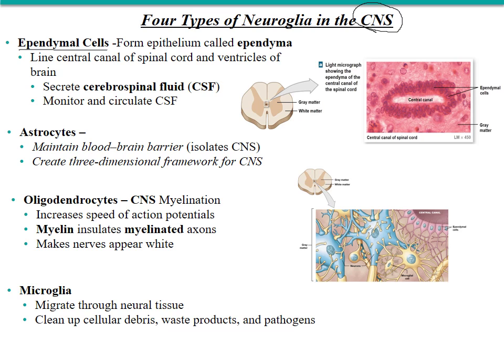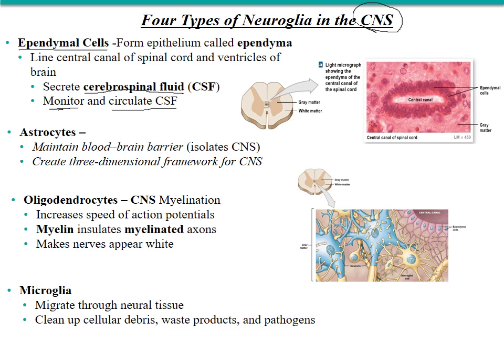The job of the ependymal cells is to secrete cerebrospinal fluid, to monitor that cerebrospinal fluid, and to circulate it throughout the nervous system. You may remember that the term that we use for the ependymal cells that are found in the ventricles is choroid plexus. That is the tissue that we talked about being responsible for monitoring, secreting, and maintaining cerebrospinal fluid in the brain.